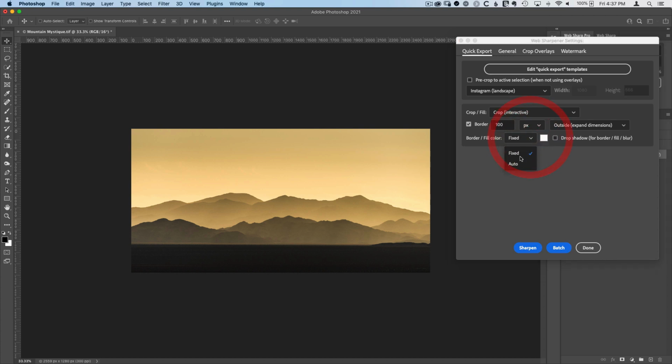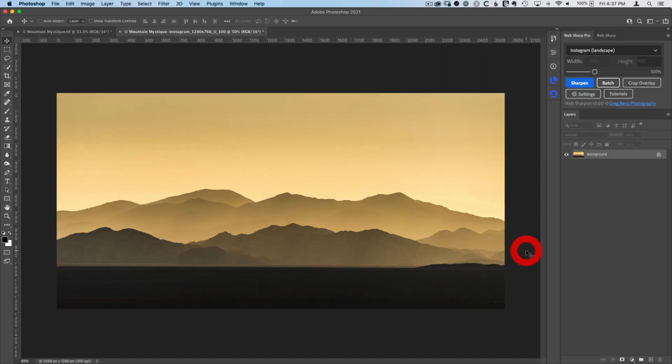I'm going to choose a different border. This time I'm going to switch it over to the auto. The auto method will analyze the colors in the image and find the best match to put around the edges so that it will dynamically give you a color that just nicely frames the image. I'd say most of the time you're probably going to choose white or black as a fixed color or auto. Those are usually going to be, I think, the preferred or more popular options. And then I'm also going to turn on the drop shadow, and you can see how that looks.